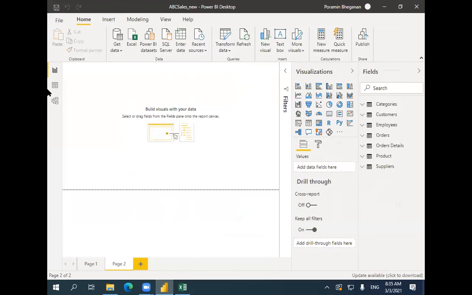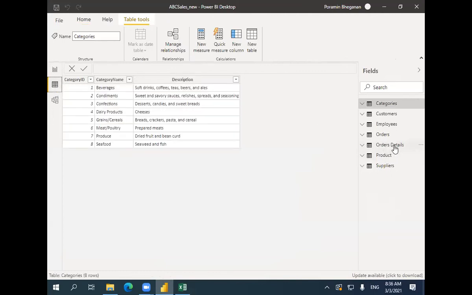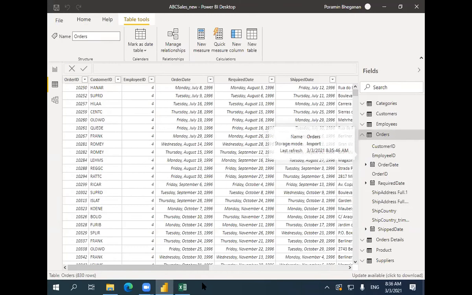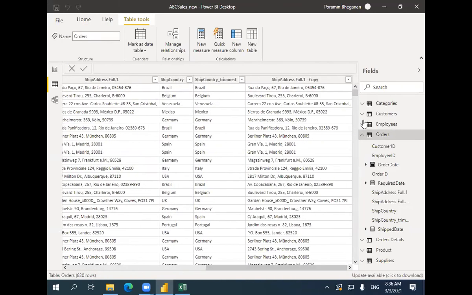All right, now we come back to Power BI already. So to see the changes, we just go to the data view and then we have a look at our table, the table that we did, the orders table in here. You can see that the last action I did was the duplicate of the ship address, and I split the ship address copy for the zip code.